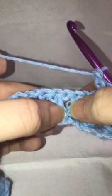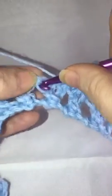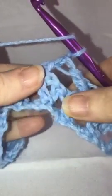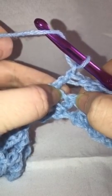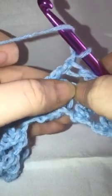And then we're going to find that double crochet that crosses in front, and we're going to work right into the top of that. And chain 1. Pull up some more yarn here. Yarn over. You find the top of this other double crochet. And as you're looking at it, you just did this one. You're going to skip this one that's in the middle. That was our chain 1. And we're going to go this next one. Come in through behind. And then do your double crochet.